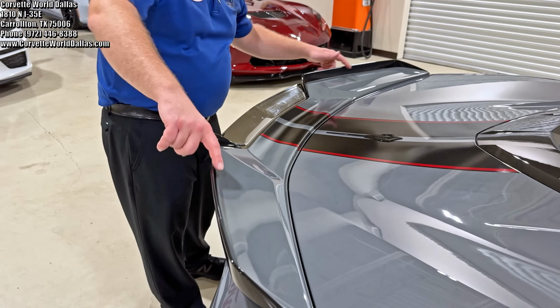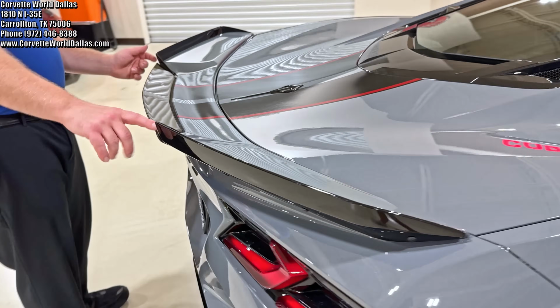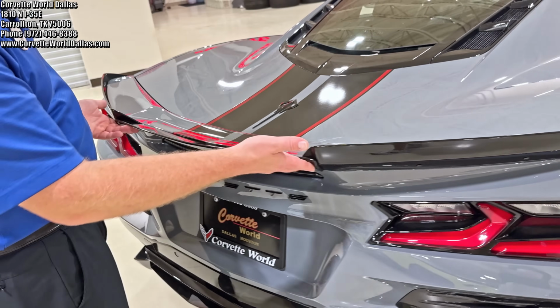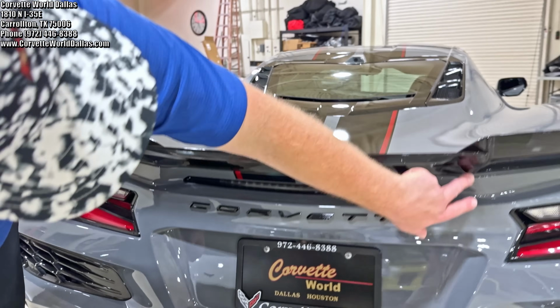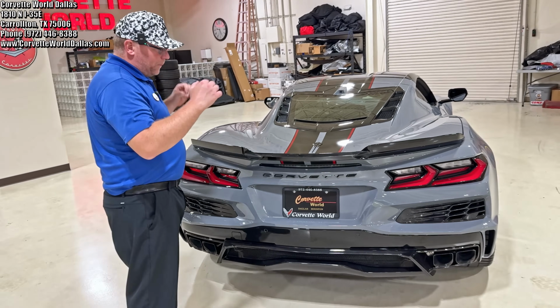But we have the full Stage 3 spoiler setup. So you can see we got the larger wicker bills, and they call this the clear bridge, is officially how they call it in the build info. As you can see the way it's mounted up, very similar to the C7 Stage 3 spoiler package.